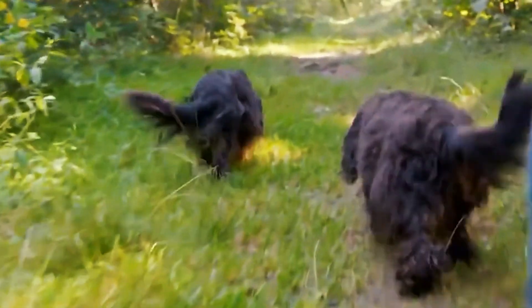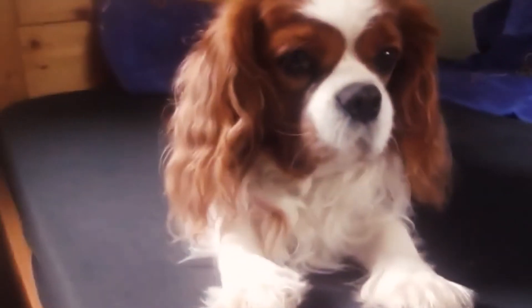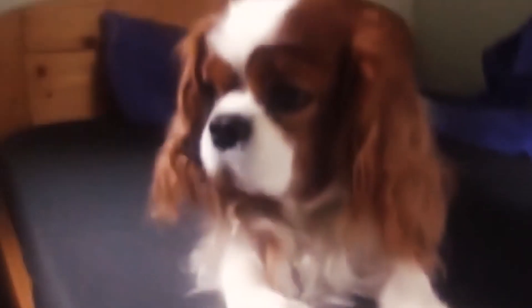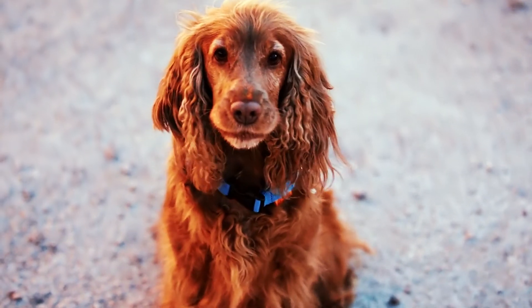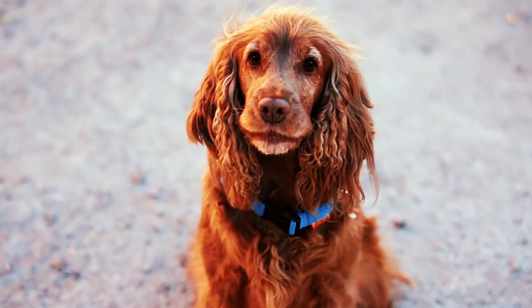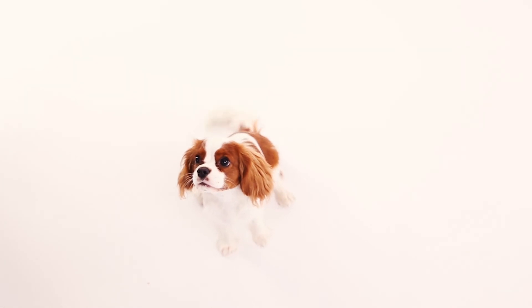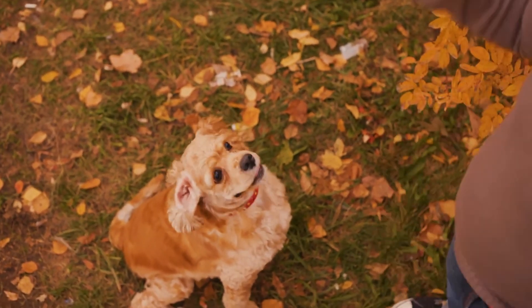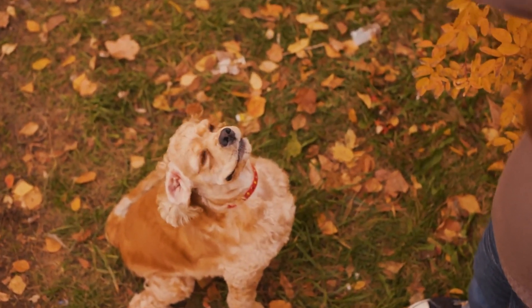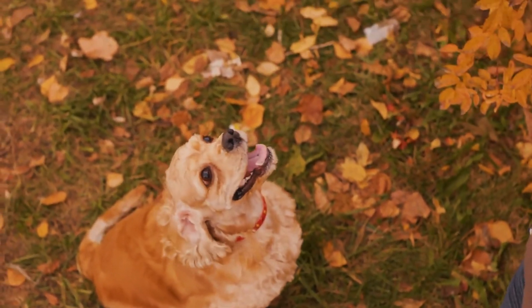Secondly, we'll look into their grooming. Regular brushing and an occasional wash are all that is required to preserve the Cavalier's shiny, silky coat in good shape. Brushing the dog's coat not only keeps it lustrous and tangle-free, but also gives him a full body massage. Grooming sessions strengthen the link between dog and owner and allow you to check the dog's entire body for any new or strange bumps or other problems. Ears should be checked frequently for symptoms of infection, and nails should be cut once a month at the very least, since long nails can cause irritation and structural issues.